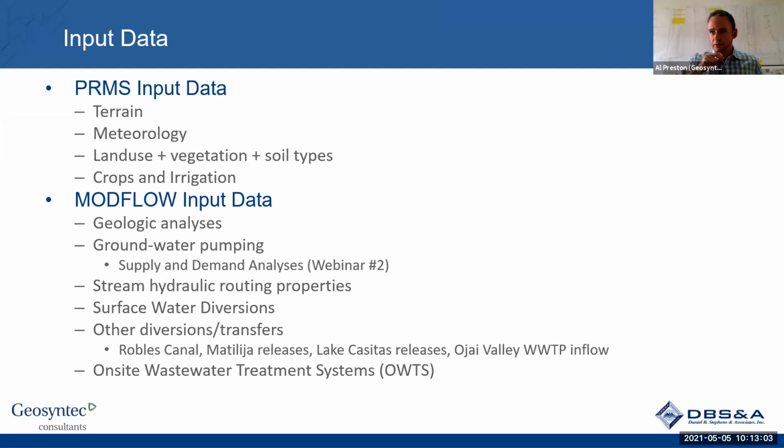Going to talk a little bit about the groundwater pumping. That's very important, obviously, for a groundwater model to get the groundwater pumping accurate. A lot of wells have measurements or estimates of pumping volumes, but there's also a lot that do not. And we did a supply and demand analysis to estimate those volumes, and that's going to be in another webinar. And then some other details of the model to describe how water moves through the streams, also describe how water can be diverted for other use, by humans essentially. And then finally, talk a little bit about the on-site wastewater treatment system, or the ARTS, that Alexander mentioned.